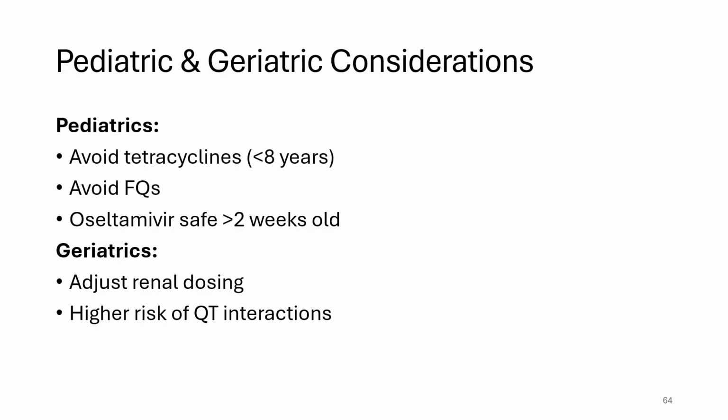Okay, in pediatrics, we are avoiding our tetracyclines in patients under the age of 8. We're going to avoid our fluoroquinolones, but keep in mind that oseltamivir (Tamiflu) is safe in patients more than 2 weeks old. For geriatrics, we have to always look at renal dosing and adjust as needed. And keep in mind that with our geriatric patients, we have a higher risk of QT prolongation, or of being on medications that are going to interact and cause QT prolongation.